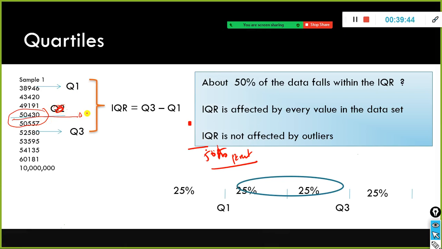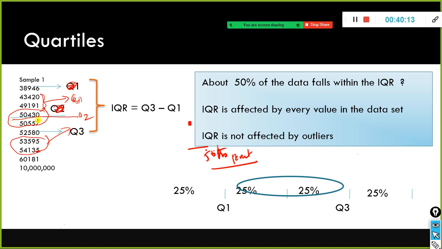So now you know what is Q1. Just above this, you need to add these two values, and then you will get Q1. And just beneath this line, 2, 4, 6, you need to add these two values and divide by 2, that is what your Q3. So add these two values and divide by 2, that is your Q1. Add these two values and divide by 2, that is your Q3.